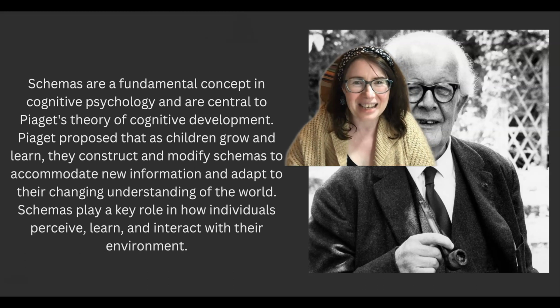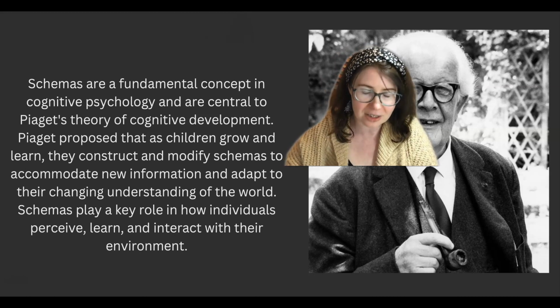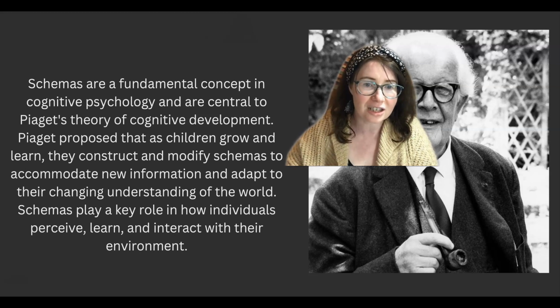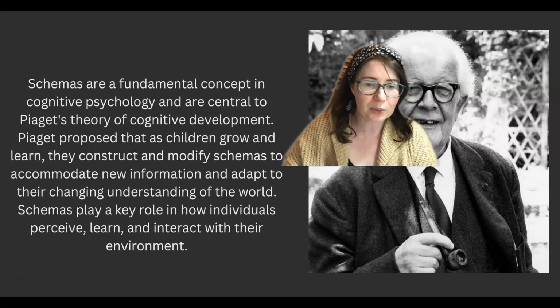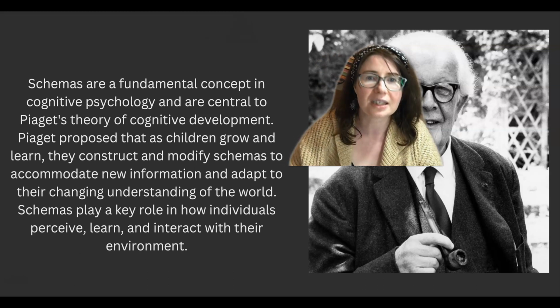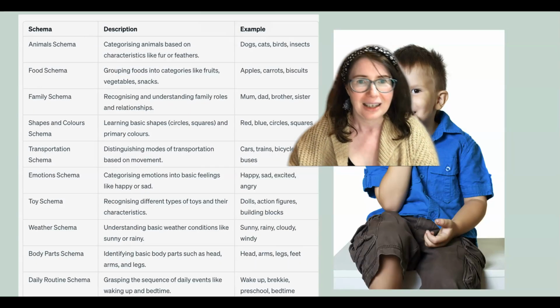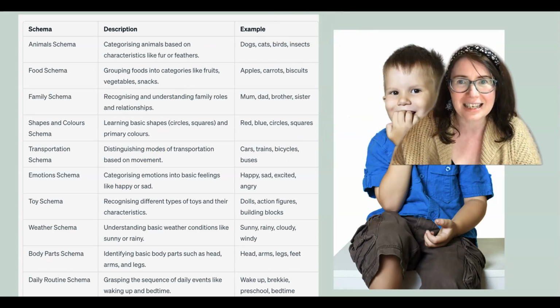Here he is, Jean Piaget, a very productive theorist. So he was saying that schemas are fundamental for cognitive development. Yeah, he believed that children grow and learn, and as they grow and learn, they construct and modify schemas to accommodate new information and adapt to their changing understanding of the world. Schemas play a key role in how individuals perceive, learn, and interact with their environment. So yay for schemas. Here are some examples of what you can see in your classrooms.